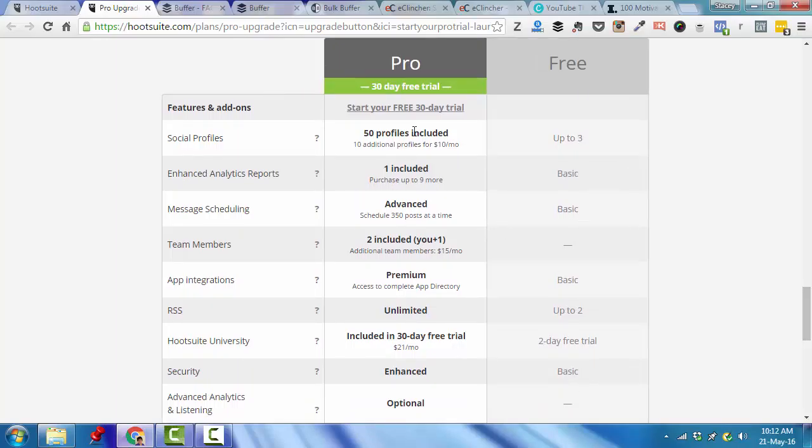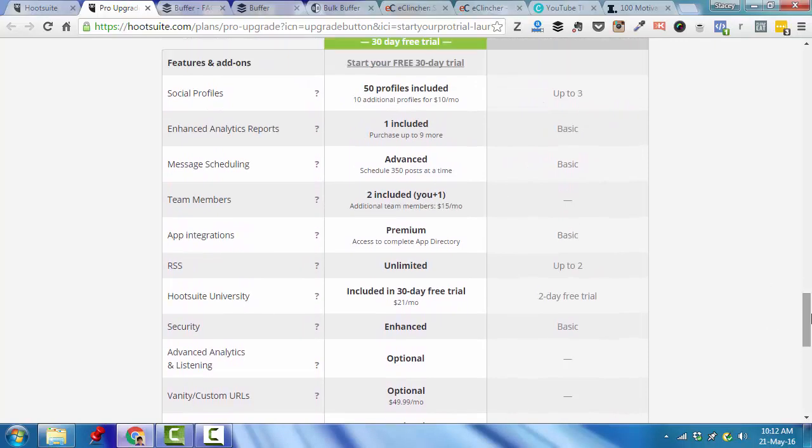This is kind of basic. This is a lot more advanced. Now, the thing that I really like about HootSuite, the paid version, is that you can bulk upload. So if you have the free version, you have to go in and individually post every single tweet that you want to go out. And so you go in, you type it up and schedule it out.